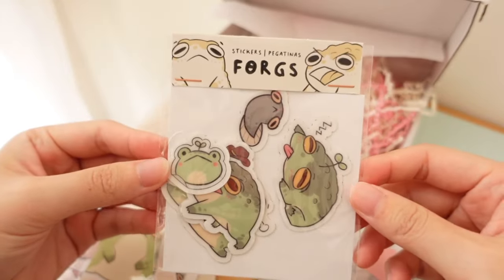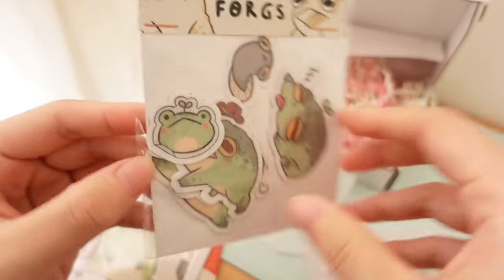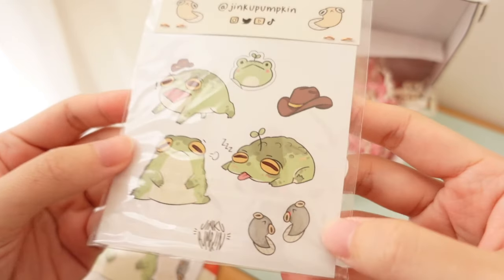And the forks. Look at this face. So cute. Oh my god. At first, I thought it really was a frog. But then I remember that there was a really iconic comment under a video accusing Toad was a frog. And they had a typo. And they typed fork instead of frog. I think this is the main reason this sticker pack is called forks, right?